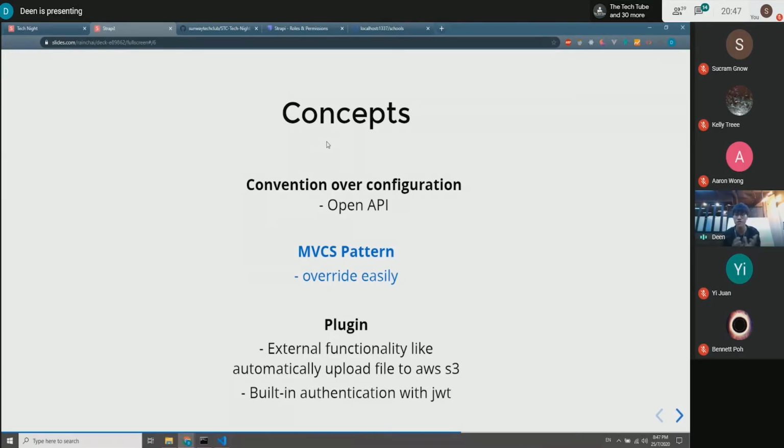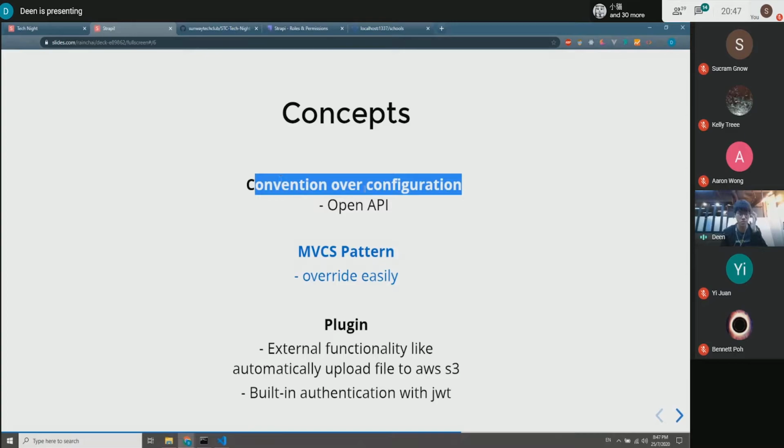A convention over configuration framework is like Laravel, like Django, and even like Strapi. It follows what most other people do. So if everyone structures their file structure in this way, then you have to structure it in this way, because that way the framework can watch the files and build your endpoints using your file structure, instead of you explicitly telling it where the files are. If you don't understand it, don't worry. In the future, you will probably see why convention over configuration is sometimes better.